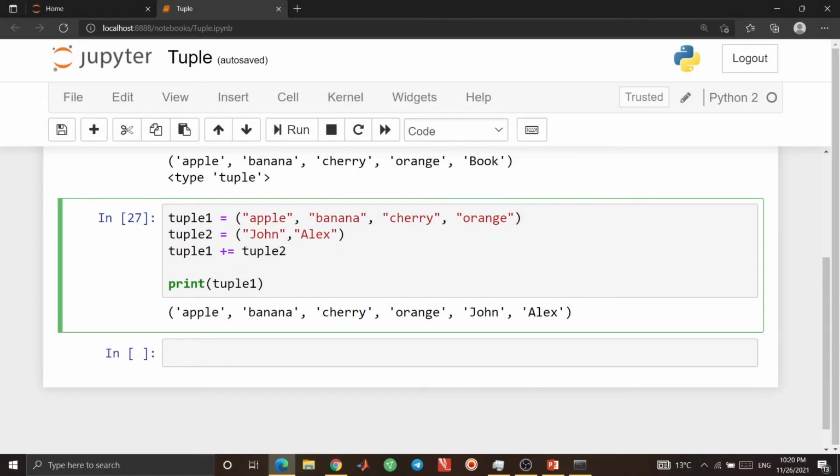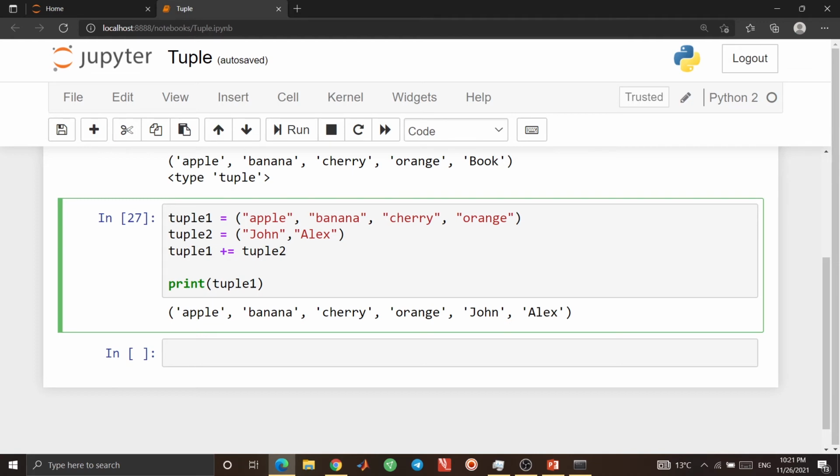If you want to remove an item from a tuple, you cannot do it without converting it to a list, because I told you tuples are unchangeable. So if you want to change an item or remove an item, you have to convert it to a list and then remove that specific item and again convert it to a tuple.